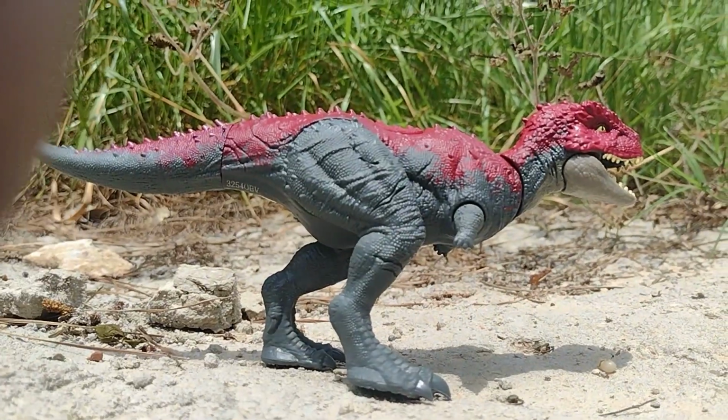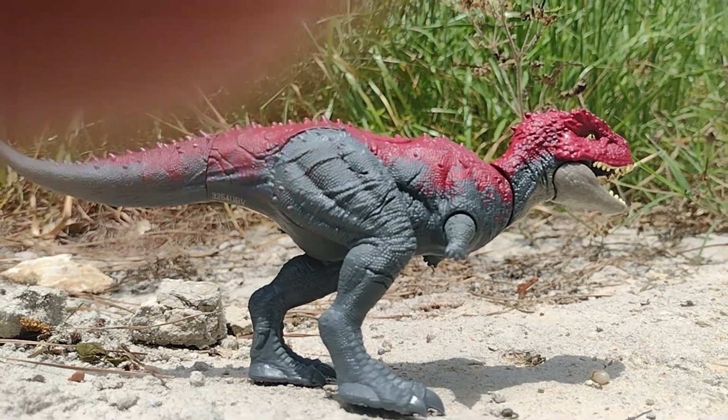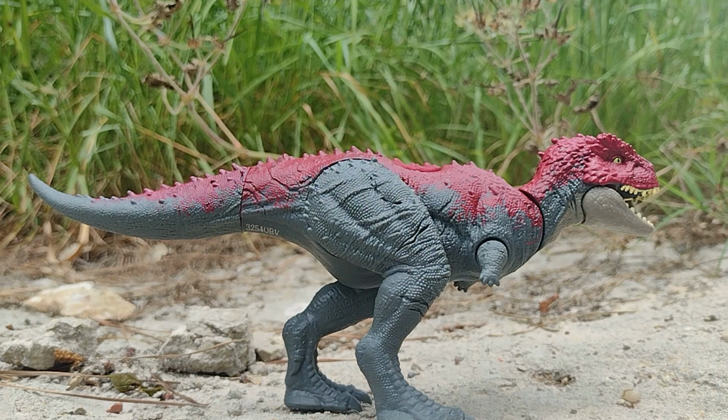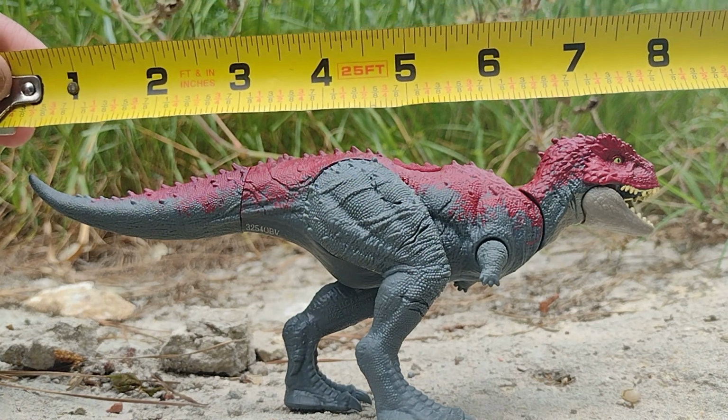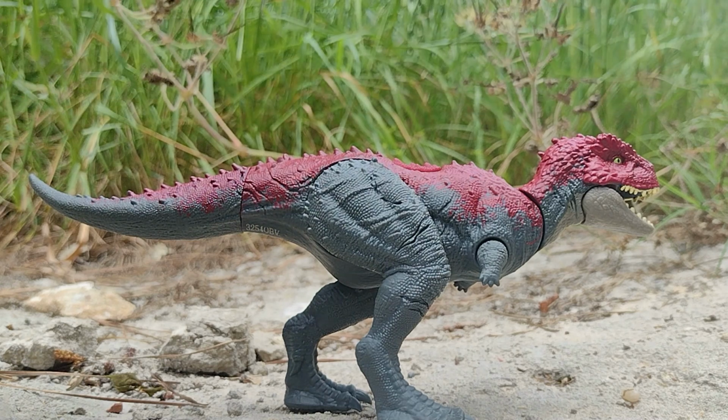Yeah, just adjust my camera again. Let me actually get my tape measure out so we can measure the length of this thing. It's actually a pretty decent sized Danger Pack figure. So yeah, this figure measures in at about 8 inches, just slightly older, like 8 1/4 inches long.